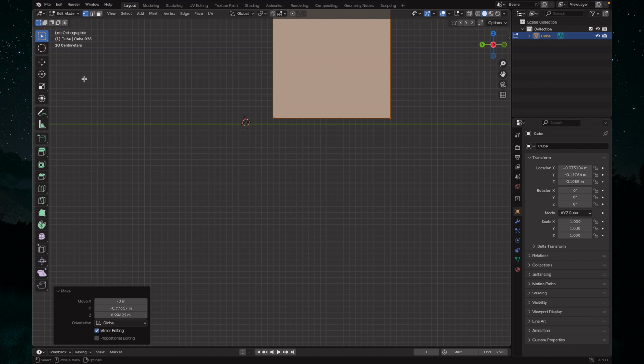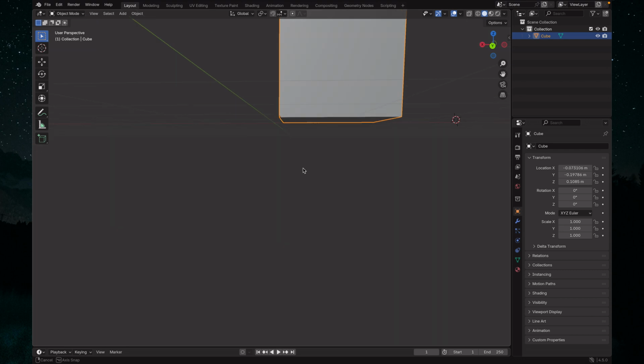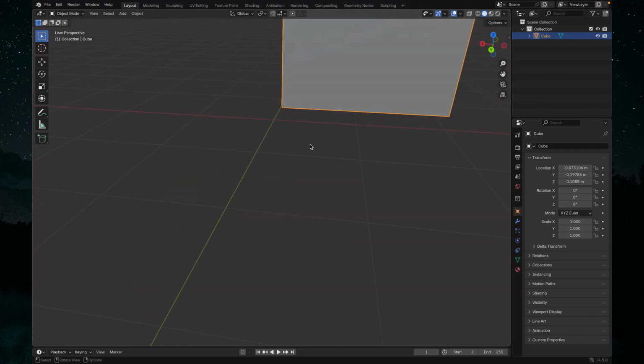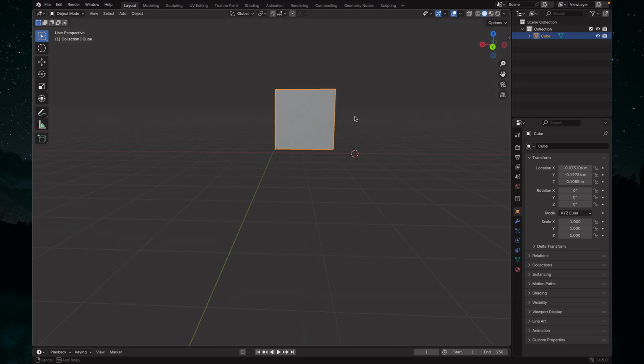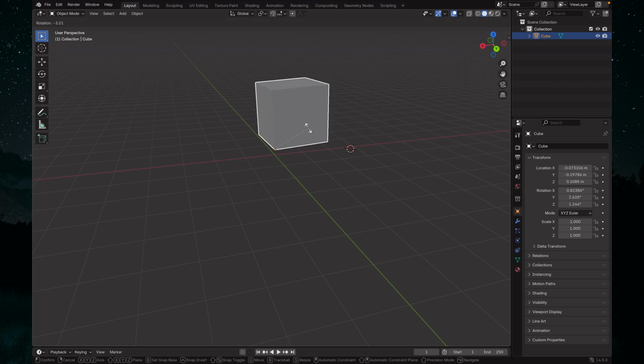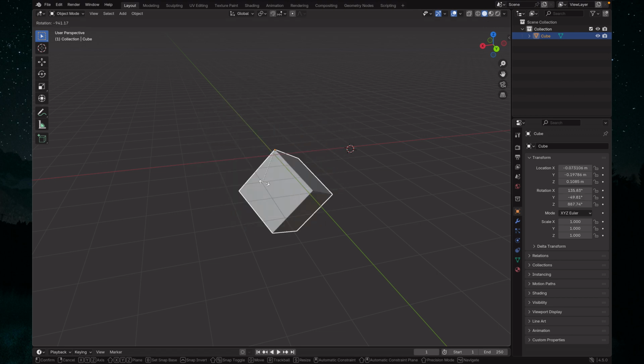And if we go back to the object mode, as you can see, the anchor point has been put at the corner of our object. You understand? So if I rotate, for example, it rotates around the anchor point where it is at the corner.